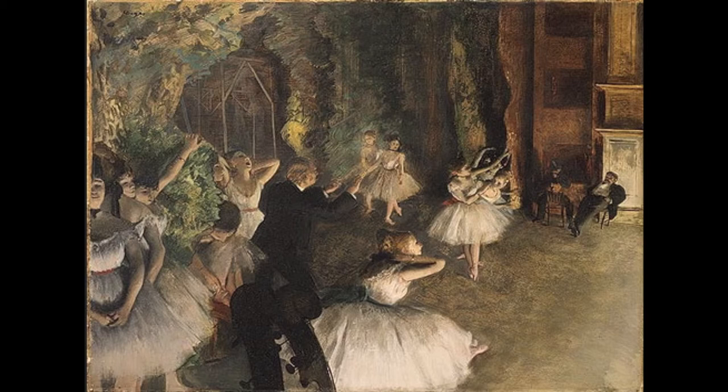There also doesn't really seem to be much of a sense of composition — there are girls squished on the left, and the ballerinas are unorganized, doing whatever they want. There is an interesting sense of depth, though. He uses his emerging stylistic trademark, repoussoir, which is a strong, defined person or object in the foreground of a picture near the left or right edge, with the intention of deepening the illusion of depth.